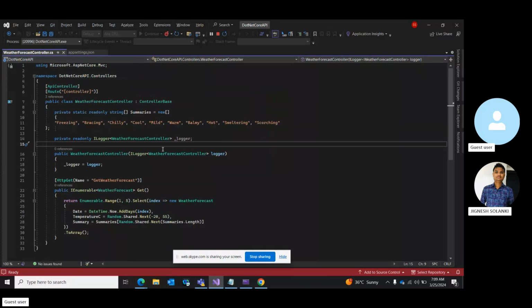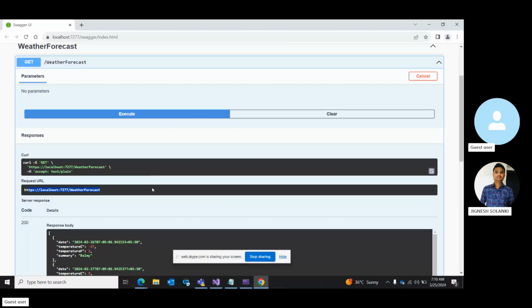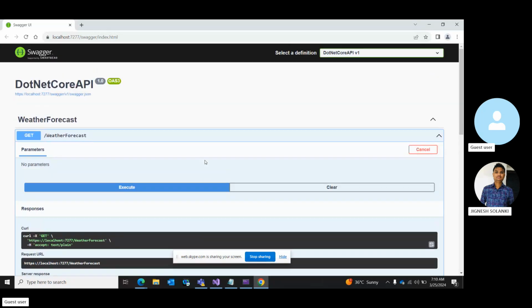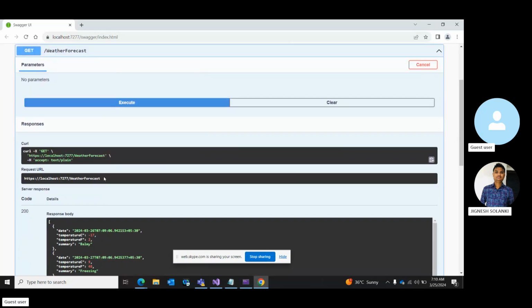So simply put, Swagger is an open source software tool to design, build, document, and use a RESTful Web API. Basically, it is like a Postman. So what you do in Postman, you go to Postman, you give the URL. See, this is the URL.